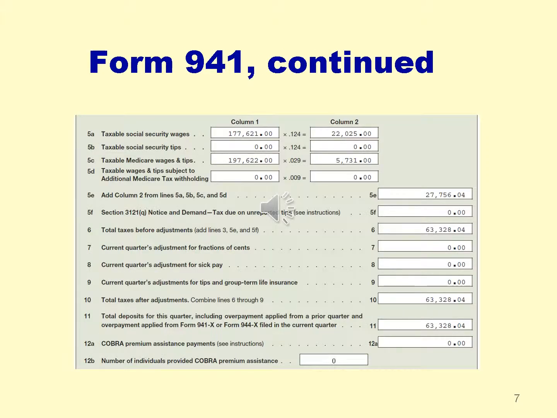Here is an illustration of another section of the first page of the Form 941. You can see the calculations for the employer and employee share of Social Security taxes, and it is combined with the employee's federal withholding tax to come up with a total liability. Deposits are also shown here on this section of the report. Small businesses sometimes use accounting software that can calculate and prepare these forms from their payroll module.